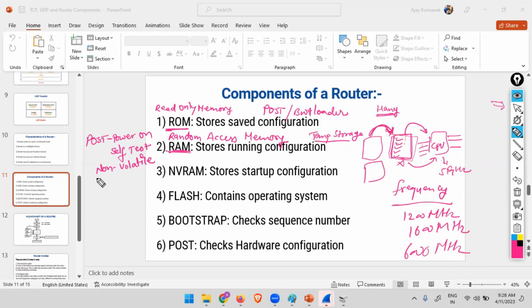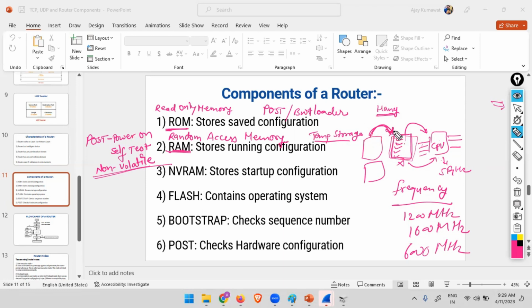Now your RAM is volatile in nature. What does it mean to be volatile? It means your RAM can store data only as long as it has power. If there is no power, there is no data in the RAM. RAM will flush out all the data. And that's why you do not need a new RAM every day. Otherwise, you would open the programs, the RAM would be full, and the next day you would change the RAM. So it is volatile in nature. It can store data only temporarily. That's why we call it a temporary storage.